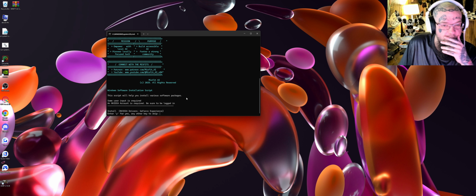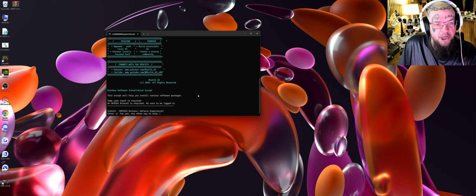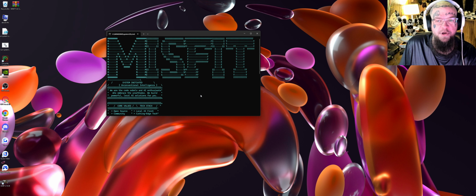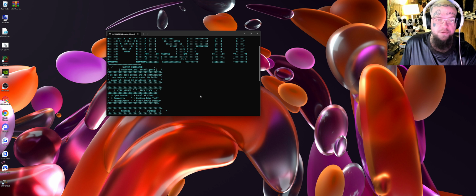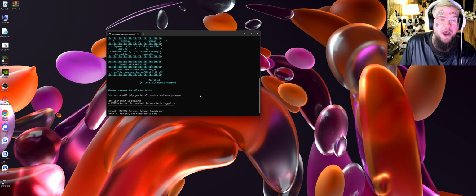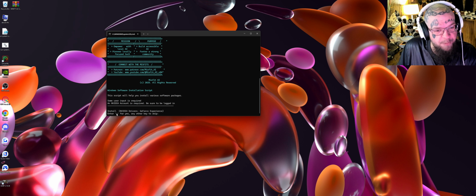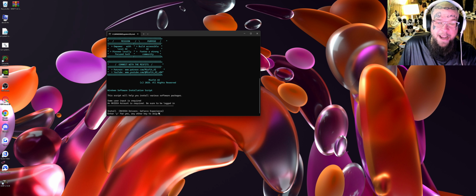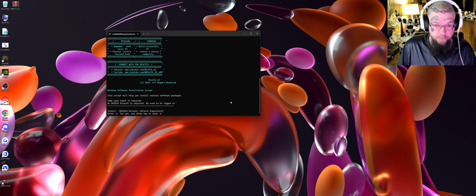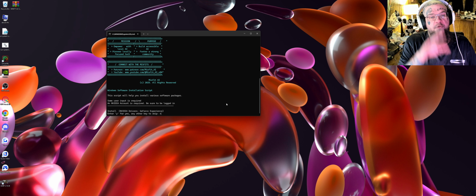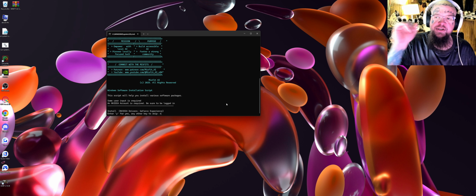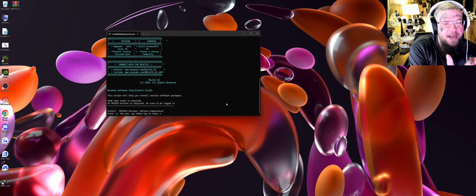All right. So now, once you open up the run batch file, you're going to see this right here. If you look up, you'll see the Misfits logo. It'll give you a little explanation on what we're about. And then from here, you're going to get prompted on what to install. Now, we already have everything installed, so we're just going to be pressing no, which is just N to skip. All right. So if you're running this on a fresh installation of Windows, go ahead and run this.